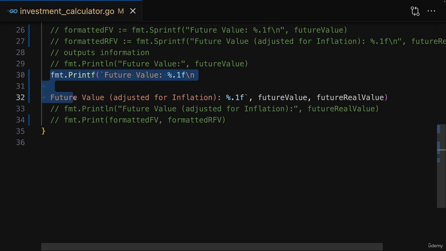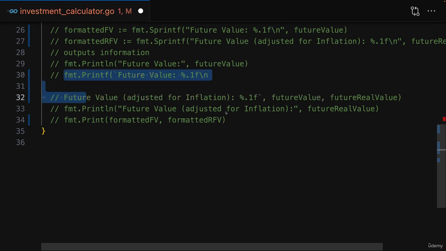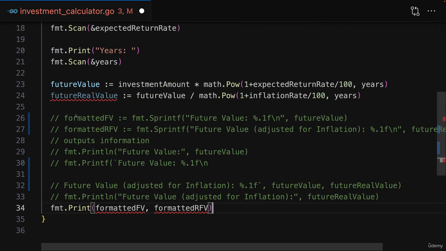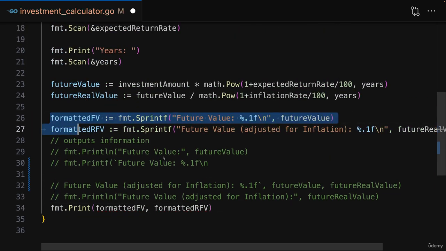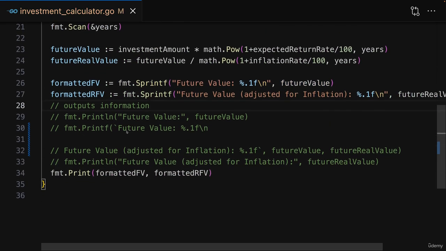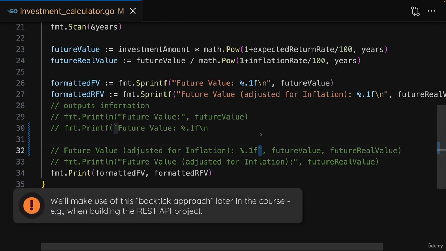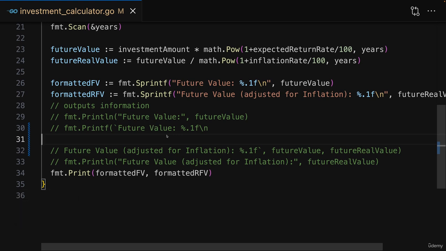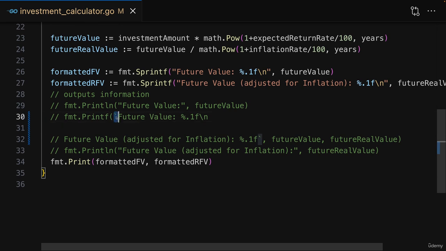And whilst I won't use this here, because I prefer the other approach, where we have these standalone formatted strings, it is something you should know, because sometimes you'll be working on Go programs where you might have some longer text, which should be all in one string, and which should be broken across multiple lines. And in that case, this backtick character and this way of creating strings can be helpful.